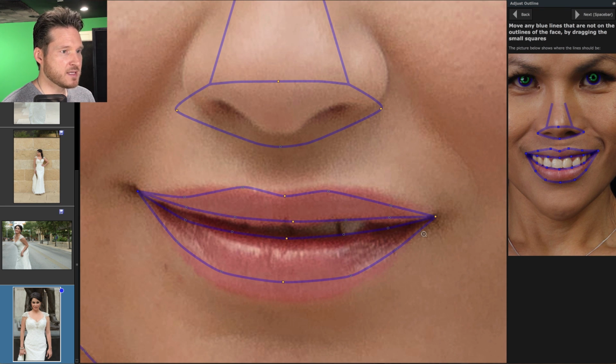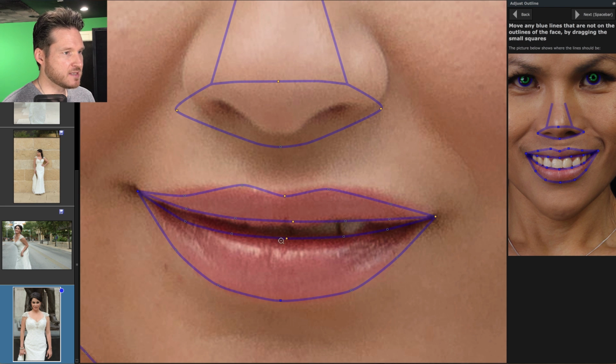Now, one thing that you need to make sure of is whether the mouth is open or closed. I could just take this and drag it here for mouth closed, but since it's not, let me just go back. Let's see, edit. We're just going to bring it down a little bit like that. And you don't have to be super specific unless your subject needs a good amount of teeth whitening. Then you do have to be a little bit more specific on making sure these outlines match up.